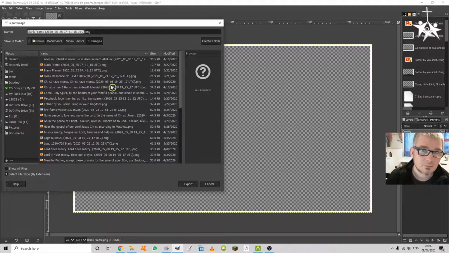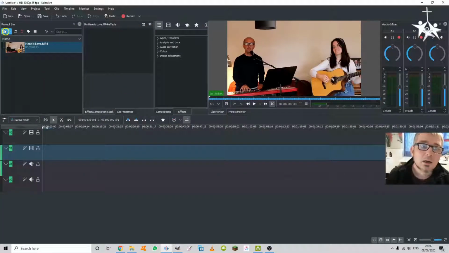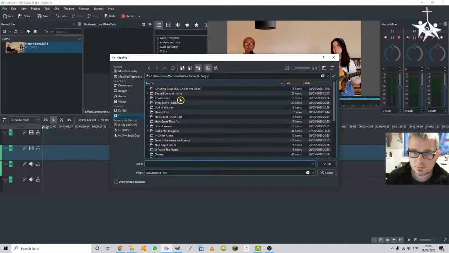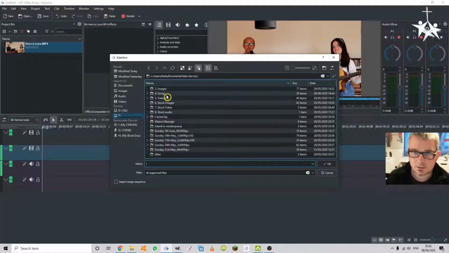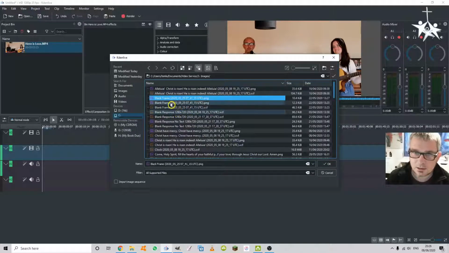I've got blank and black frame there, hang on then. Let me go back up out of that to images. I did check. Oh, there we are.